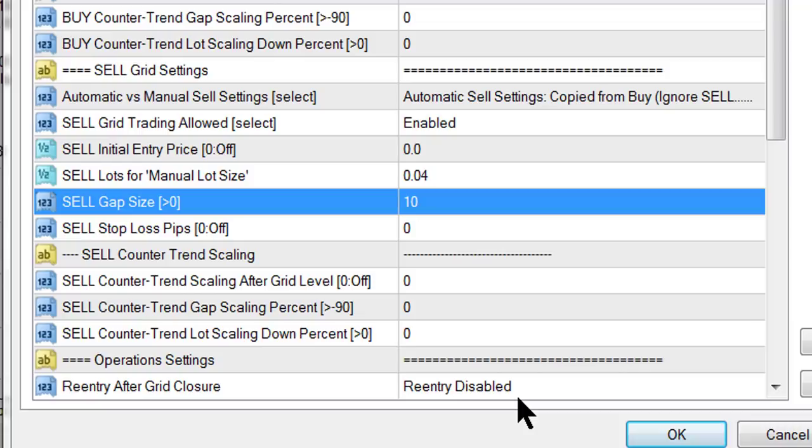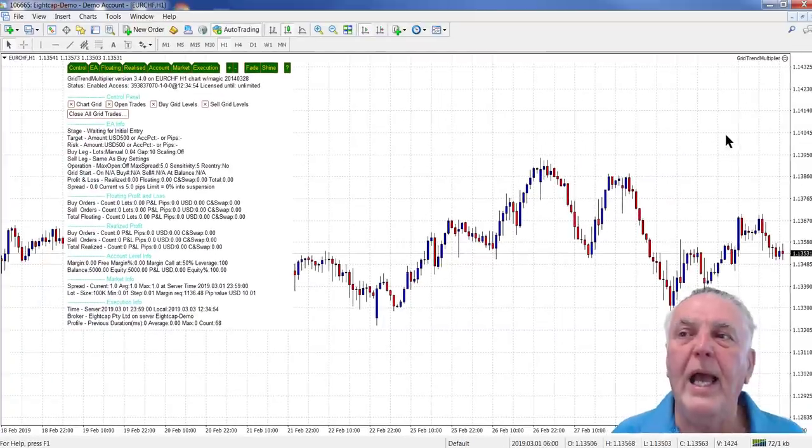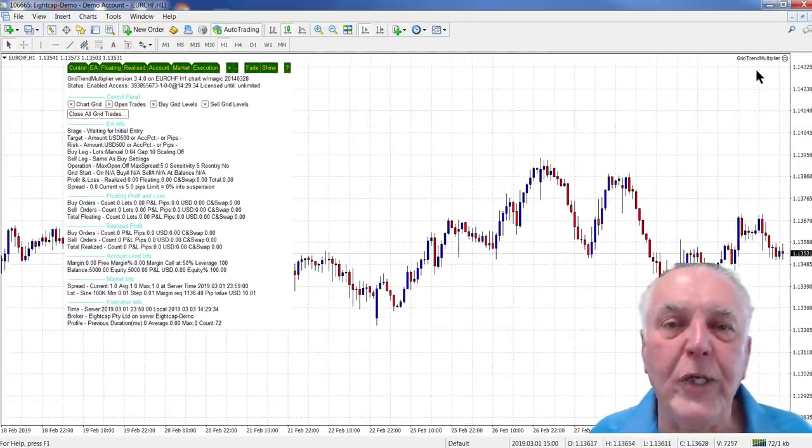Even if it's successful, I want to reevaluate it. So that is how simple this EA is. And in fact, you can just copy these settings and this approach right now, and you'll do pretty well. After doing these settings, we just click on OK, and the EA is ready to trade.